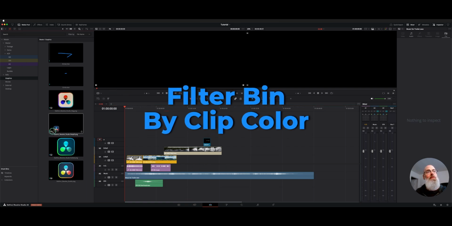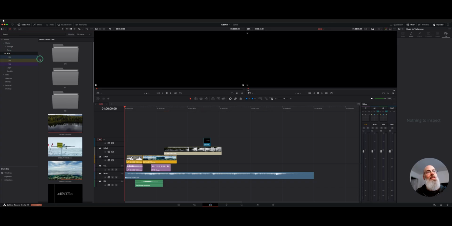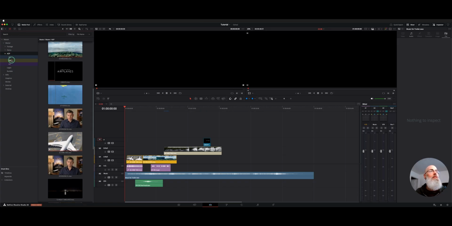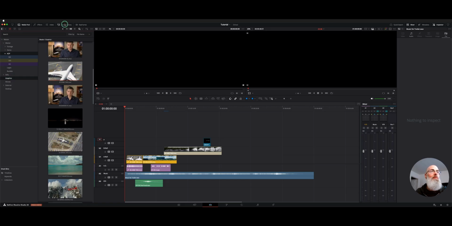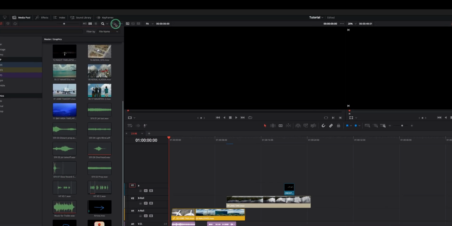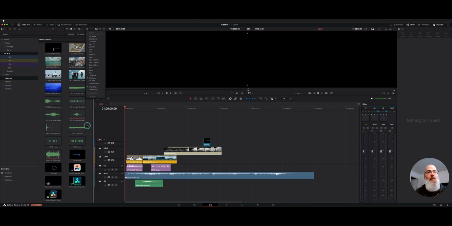And you can actually filter by clip color as well. So if we go here and click on this Age of Airplane where I have a whole bunch of different clips, and if I click on the graphics and we zoom out, you can see that the graphics are down at the bottom, but that's not just because it's the second folder we have, it's because they're separated by clip color. So right here in your drop-down menu, there's a checkbox for clip color. And if you have it checked and your clips are tagged, it'll separate them by clip color.